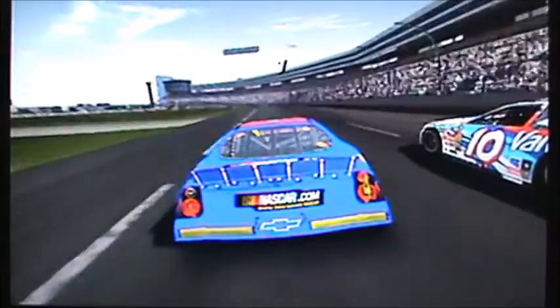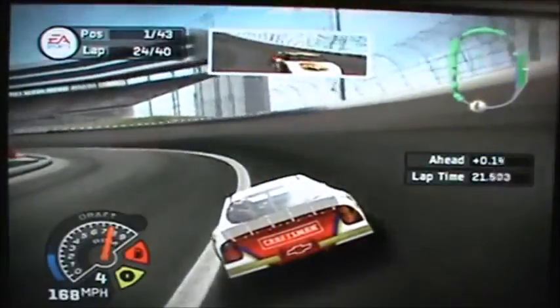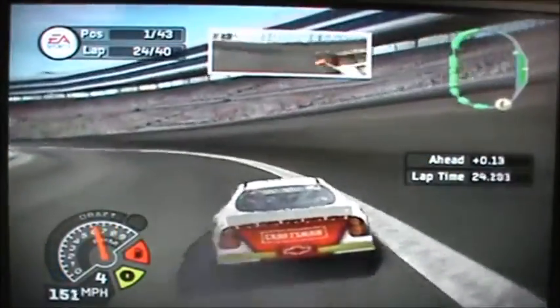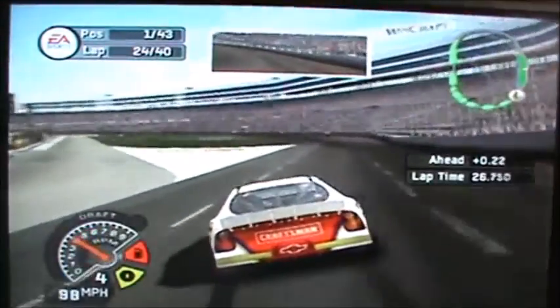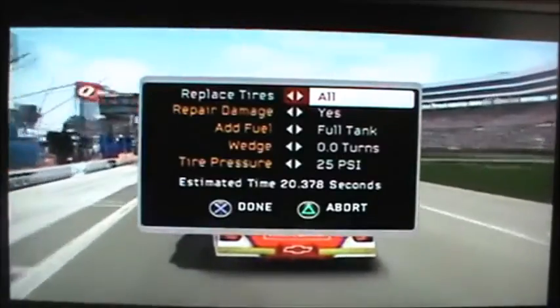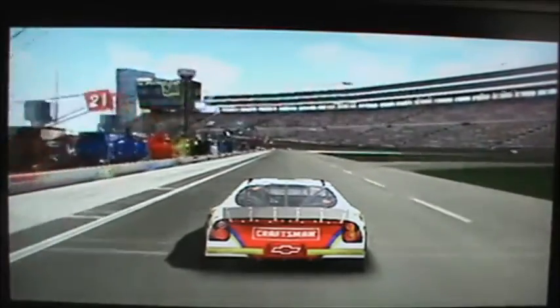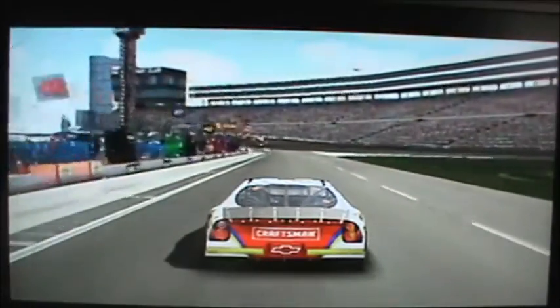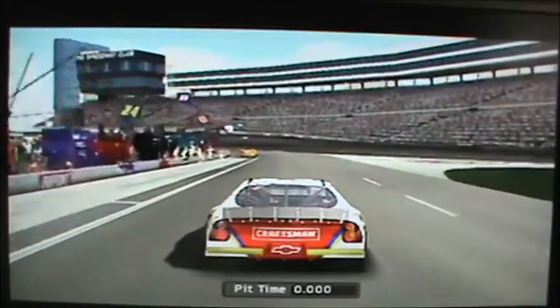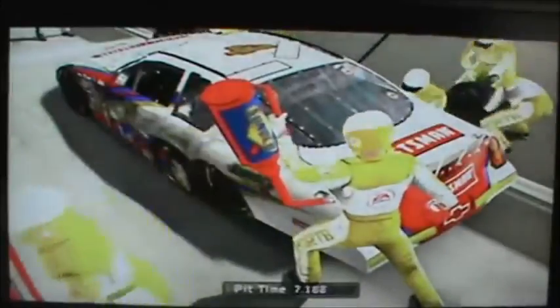Texas Motor Speedway has been a consistent track for me, actually more consistent than Las Vegas, and when I say consistent, it's definitely better than Las Vegas consistent. In NASCAR 6, I was in the lead trying to get to pit road, and Dale Jarrett spins me out. Then the caution came out before I came to pit road, and I made the move, saying, okay, let me pit for tires and fuel to see what happens. What I should have done instead is stay out, so I didn't lose any track position. I had to start in back instead. That was the idiot move there.